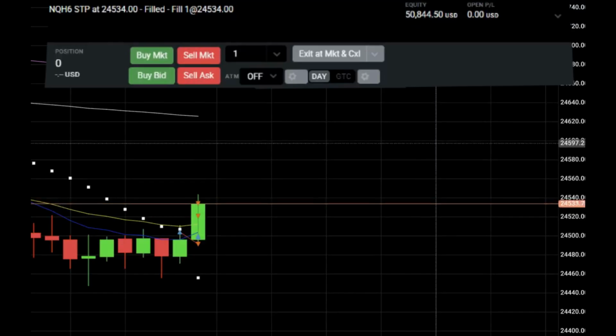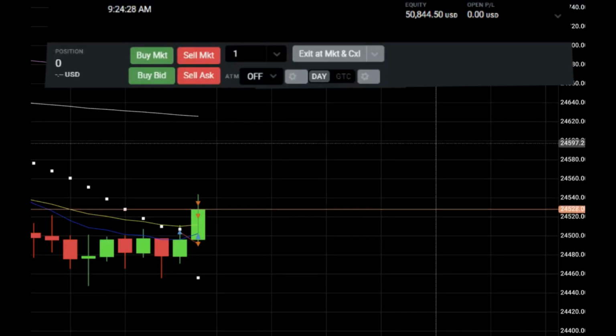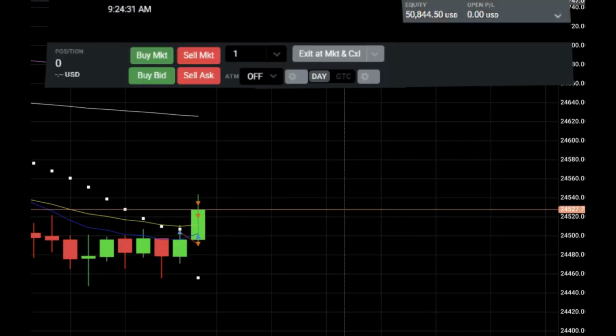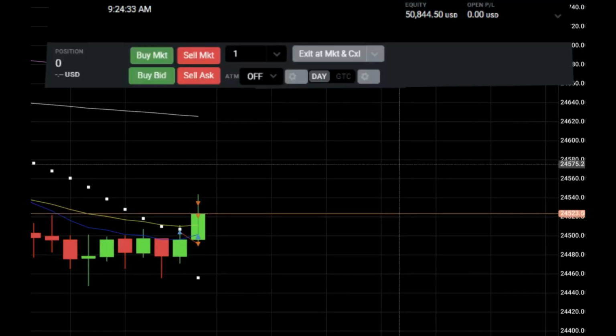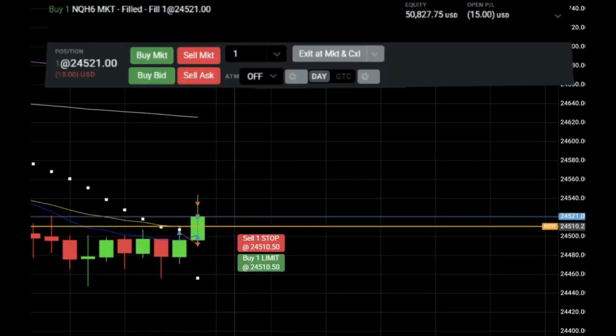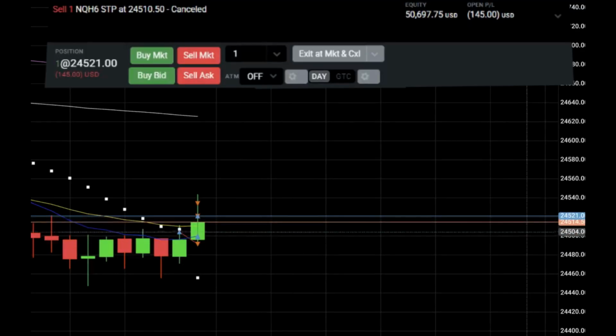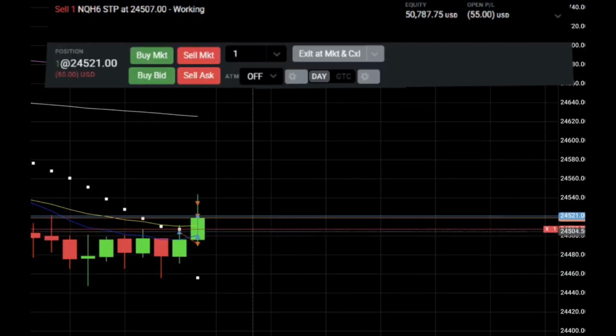Stop filled. Okay, so we went from down on that first trade to up. In total, we're up $844, and I'm really just looking for the next setup. Now, again, I feel like we're still in an uptrend, so as this candle's pulling back, I'm looking at the time on it, and as we're in the last 20 seconds, I'm really thinking the next candle could start pushing. So as that candle goes down, I get back in to the trade. Order filled.